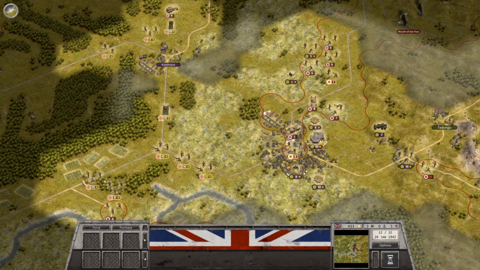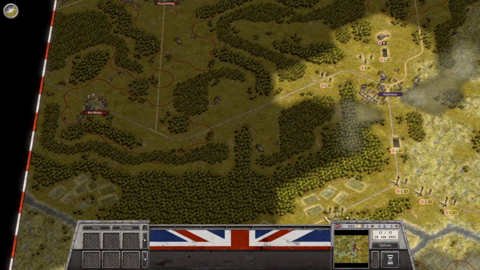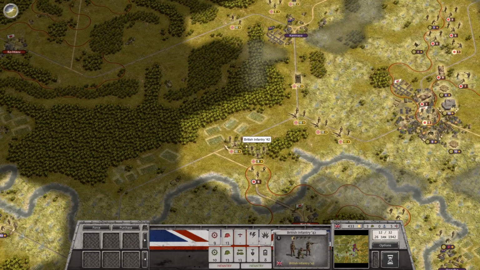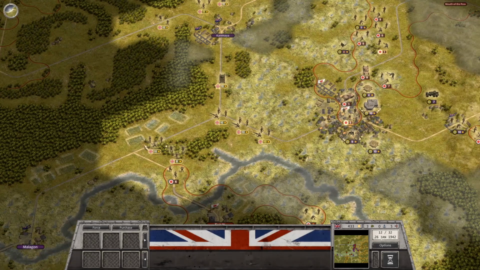So let's review the map real quick. Basically, our next objective is to move up to the town of Myapadang. Close enough. I'm going to call it Town M, to recapture. That's our next objective. So we are moving our troops in that direction. As you can see, we have no siding. We've basically got our troops strung out along this road right here.